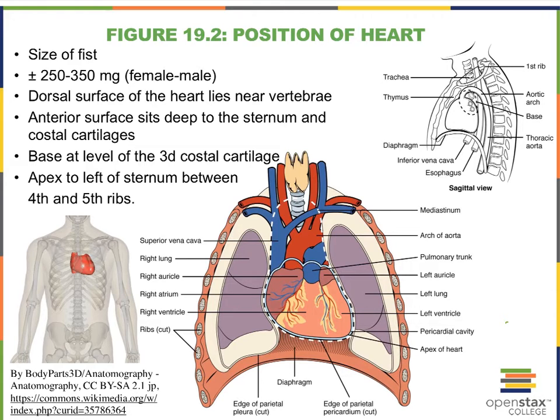If we look at the location of the heart and we start here with this diagram, it's easy to see that the posterior side of the heart faces the vertebrae. The anterior side of the heart is going to be sitting deep to the sternum and the rib cage. When we take a look at this image down here, we see that the heart is shifted somewhat to the left — it doesn't sit dead center. It sits slightly to the left, and consequently our left lung is actually somewhat smaller than our right lung. There's actually a little notch in our left lung to make room for that heart.